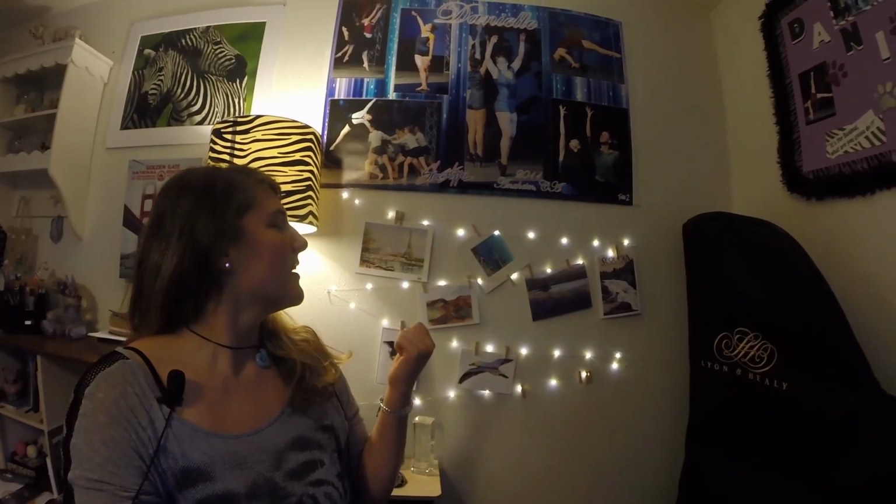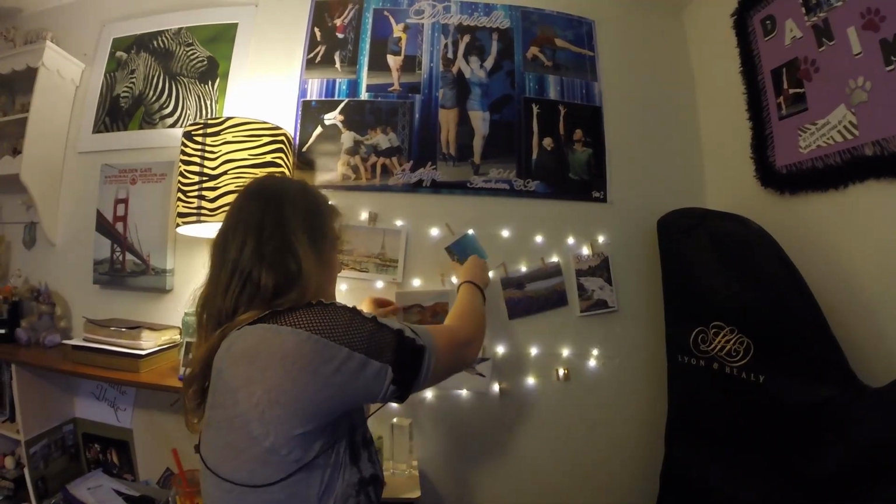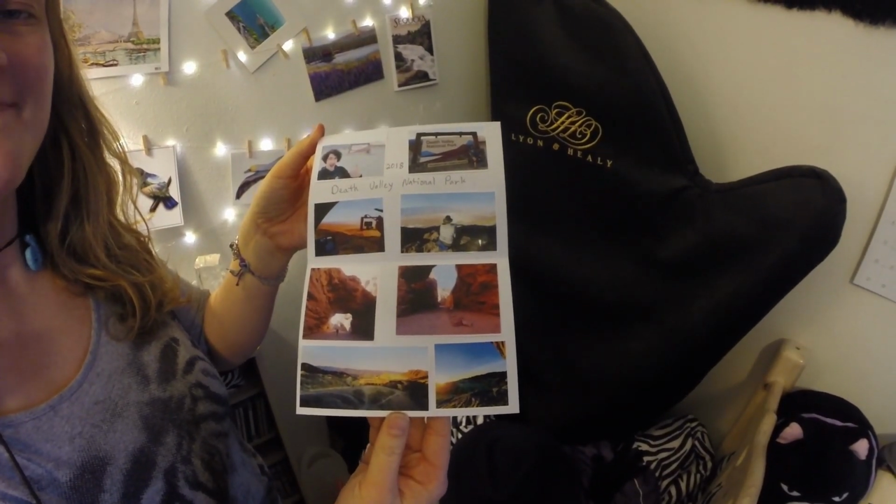This is a project that I started back in the summer. I had this idea when I first saw these fairy lights, because my sister liked to use them for her Polaroid photos. So I had started collecting artistic cards from various places, and I thought, what if, instead of just keeping the cards as is, I fill them with photos from wherever they come from.